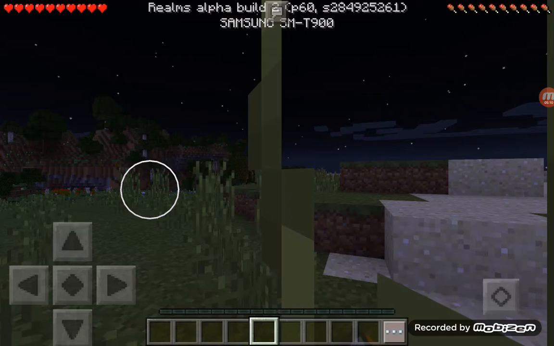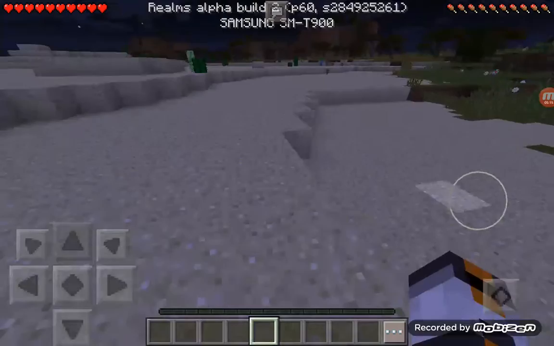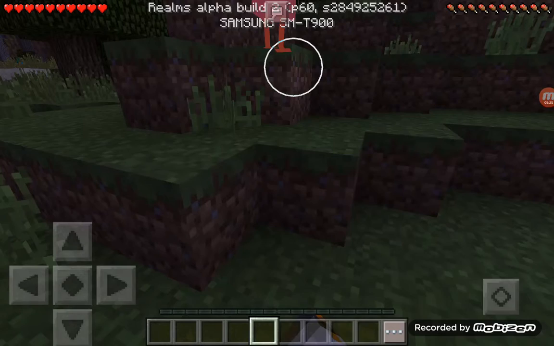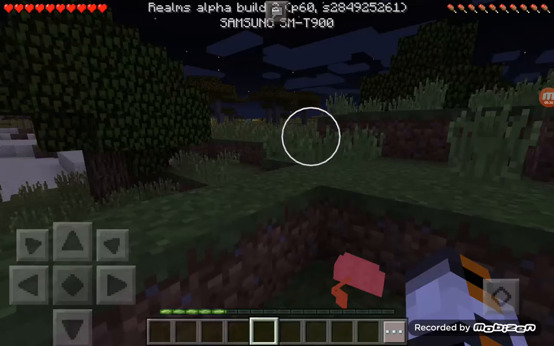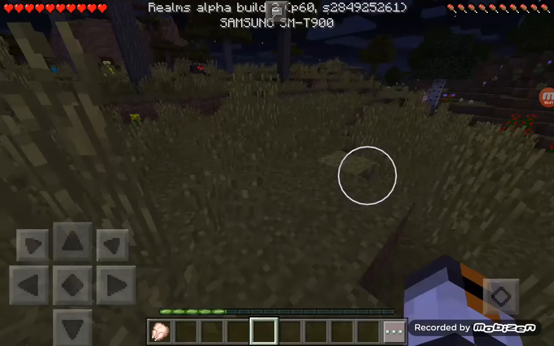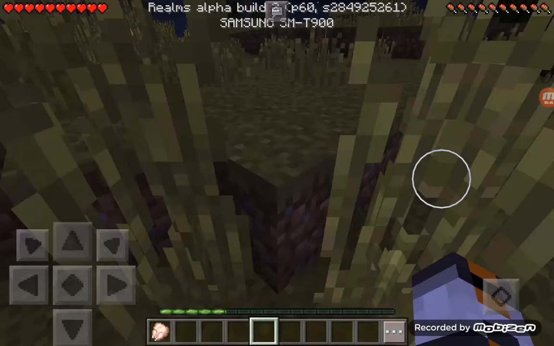Seriously? Oh, my lord. Now I have to get all that wood collected. All that wool. I'm going to eat you. I'm going to kill it, chicken. This might sound weird, but I need food right now. Oh, come on. Seriously? Okay, wait. That's a zombie villager. Oh, my lord, there are so many mobs. I just have to survive this night, and the second night, practically.